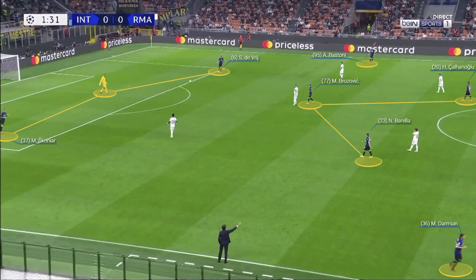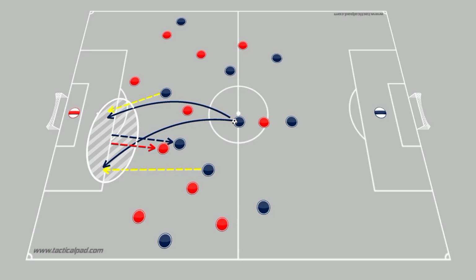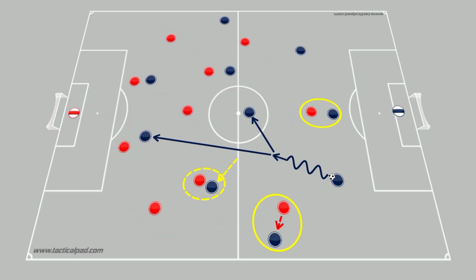The use of three central midfielders, along with wing-backs and two strikers, can provide numbers between the lines. This creates plenty of passing options in a 3-5-2. If these inside players provide movement, opposing defenders must decide whether to track or stay in their zone. Any doubts can leave players free, or create spaces that can be exploited when attacking. In the 3-5-2 formation, players must take up positions that attract markers away from the ball carrier. In turn, this should create time and space for the ball receiver.